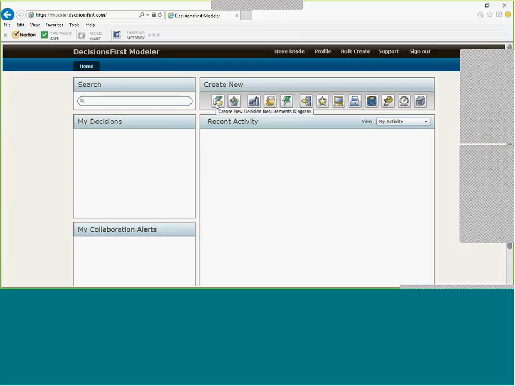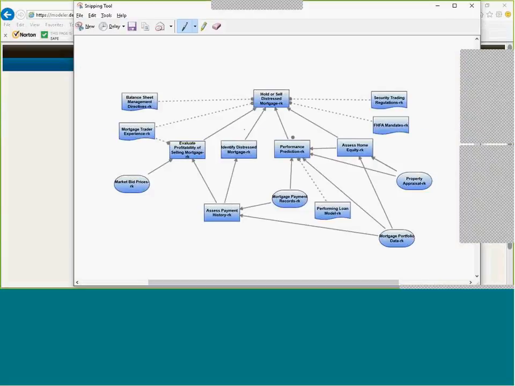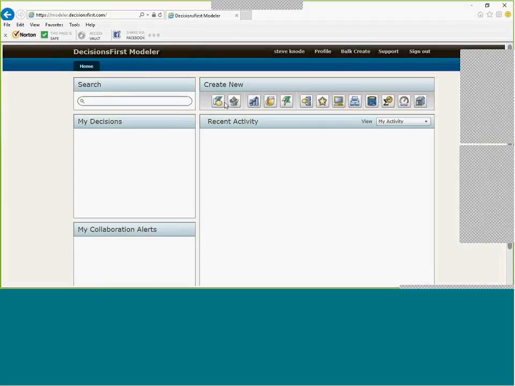Let me show you the menu first. That's a decision requirements diagram. This is what you're looking at. This whole thing is called the DRD, a decision requirements diagram. This, of course, is the decision. Remember, there are several kinds of things you can do. Decision, objective, input, knowledge source, process, event, system, organization, data set, analytic effort, widget, and new report. You won't use all of those, but you will use, of course, some of them heavily.